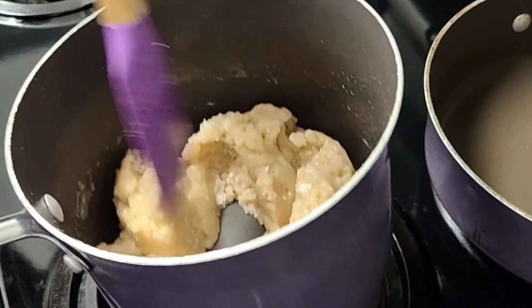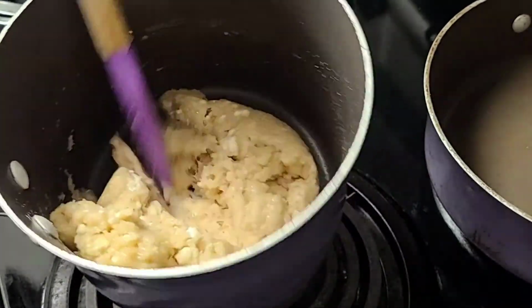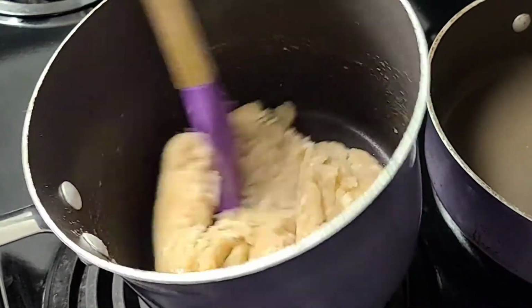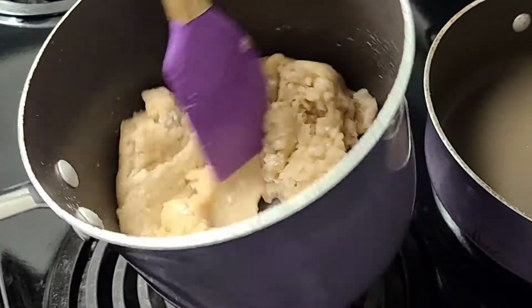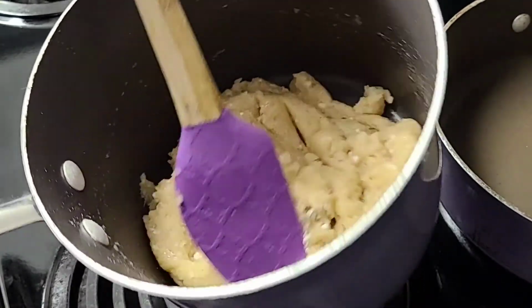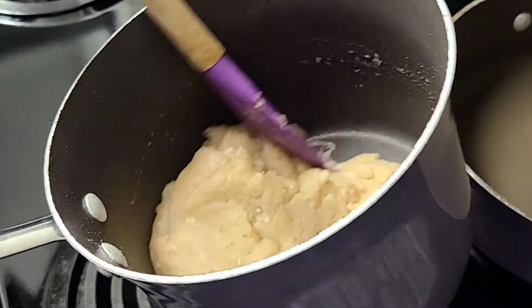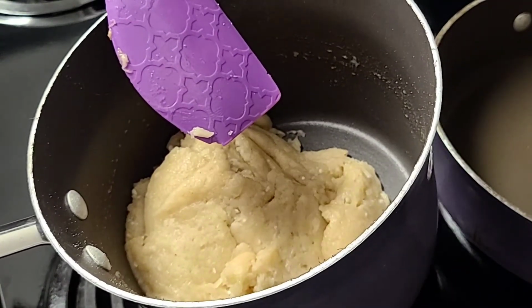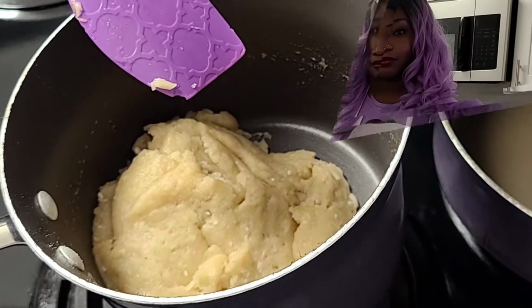Maybe even take it off the heat. Make sure everything gets incorporated. And now that we have made our little dough ball, we're going to take this off the heat completely and let it set for 7 minutes, just to let it cool down before adding our eggs.